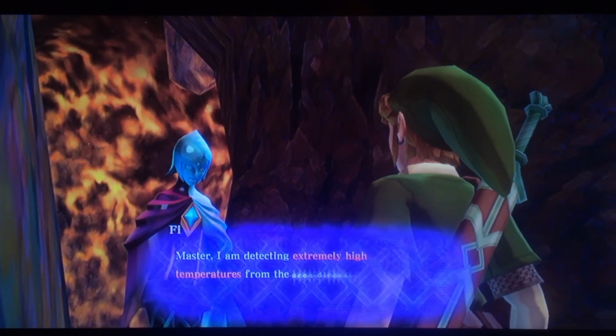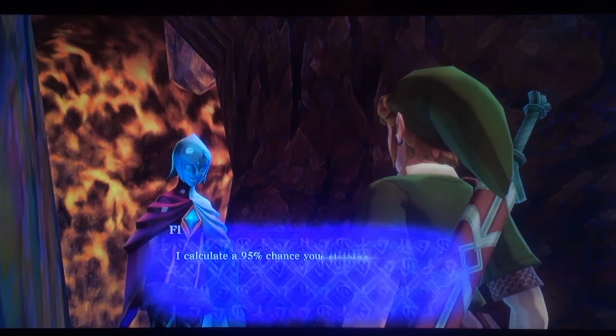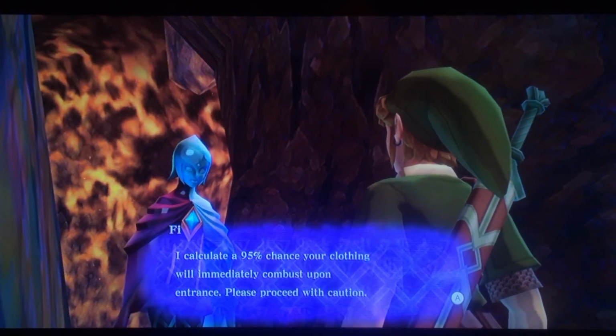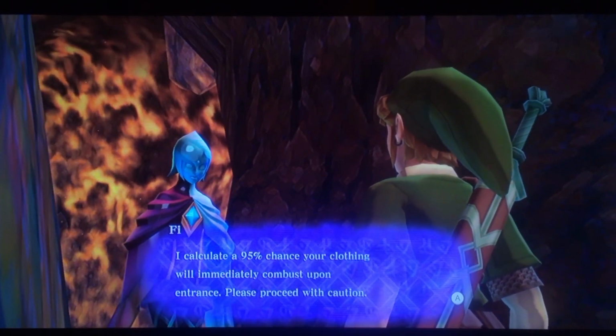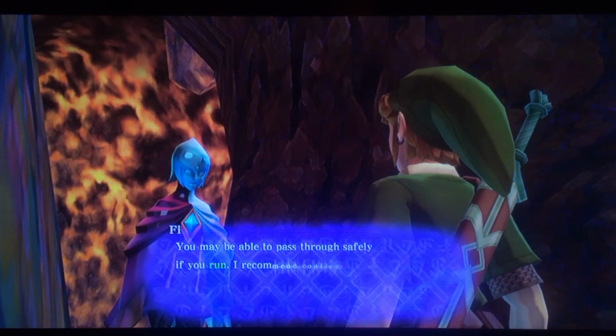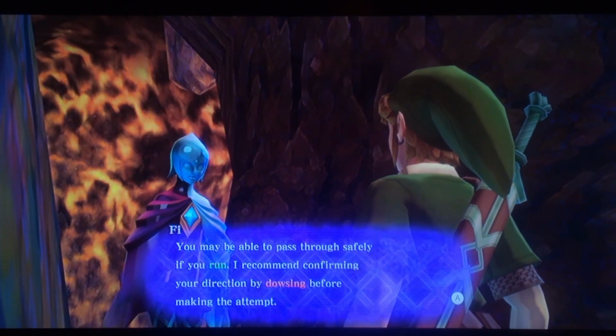Master, I am detecting extremely high temperatures from the area directly ahead. I calculate a 95% chance your clothing will immediately combust upon entrance. Please proceed with caution. What do you mean by combust? You may be able to pass through safely if you run. I recommend confirming your direction by dousing before making the attempt.